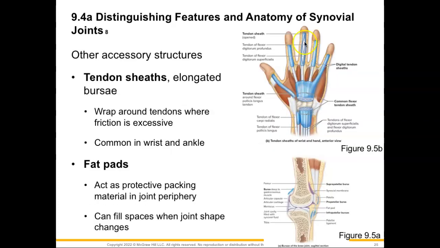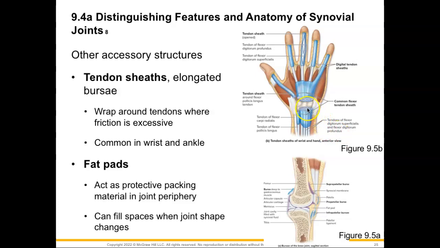And we also have, I would say, a variation of a bursa that is known as a tendon sheath. So it's just an elongated bursa that's wrapping around the tendons where friction is typically extensive, like in the area of our digits. These tendons that belong to our flexor digitorum superficialis or flexor digitorum profundus, and if we break those names down, flexor means it's going to flex, digitorum is referring to digits 2 through 5, and superficialis just means that one is superficial, profundus means one is deep.